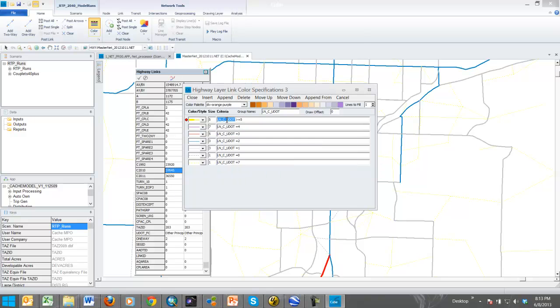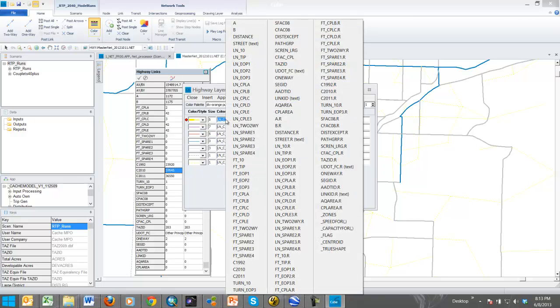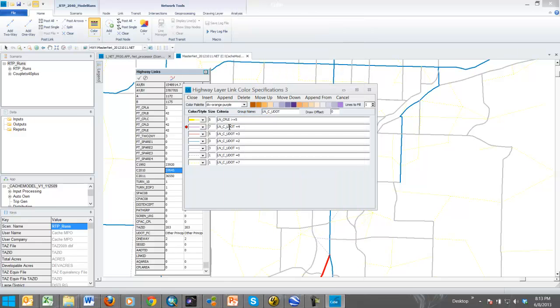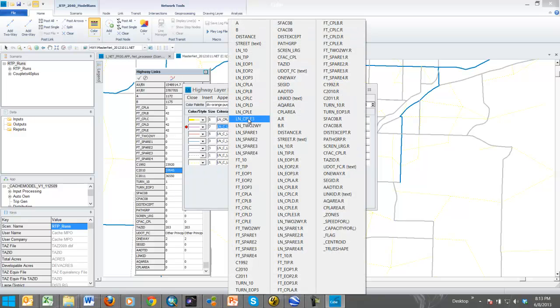Whoops. You have to change it by right clicking, and then there's all these lane fields. I think I want to show you lane couplet E. Let's look at E. That's a pretty good one. And whoops, got to choose it again. E.